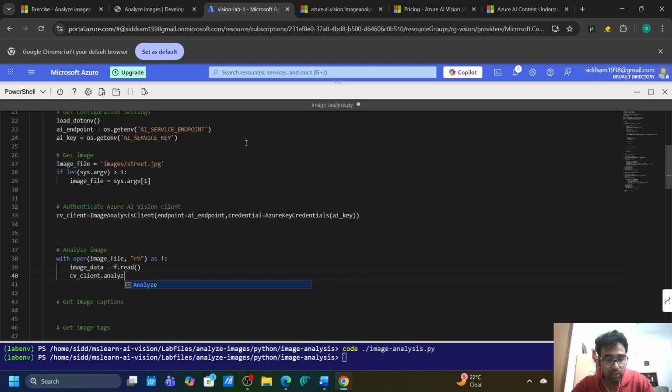In this method we will pass, first of all, our image data, and then we will pass our features.